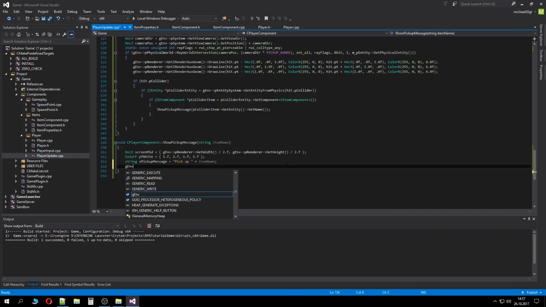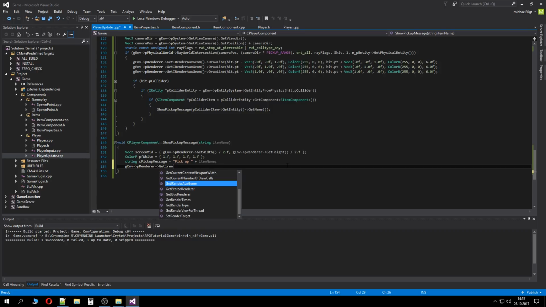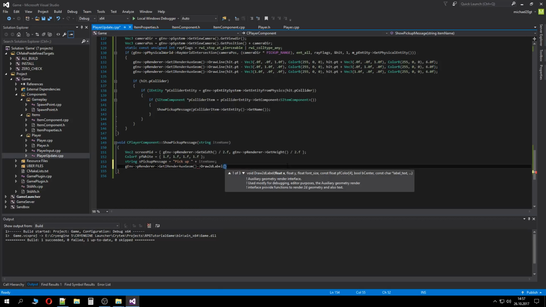so now we're gonna go here, prender, and get irender geometry, and then draw to the label, and the position X, it's screen middle X, and then screen middle Y, and font size, let's do 1.5.